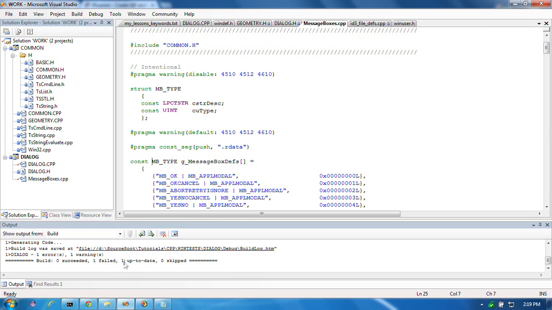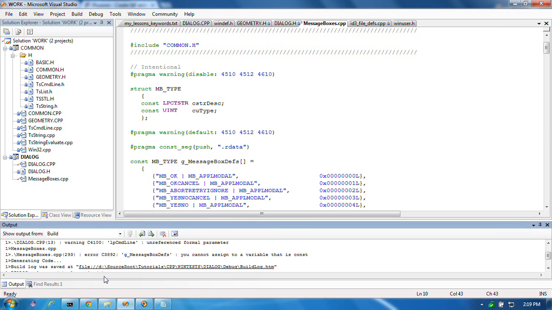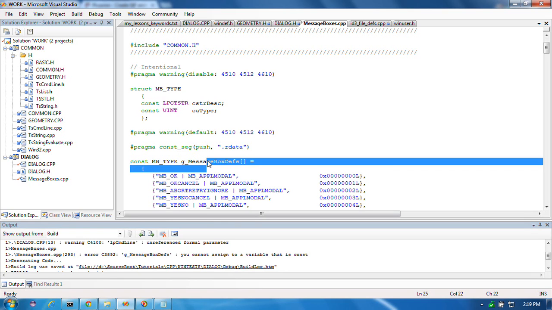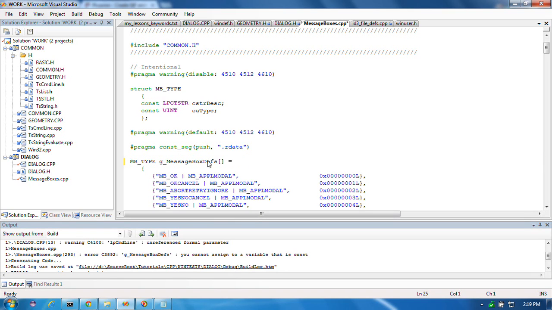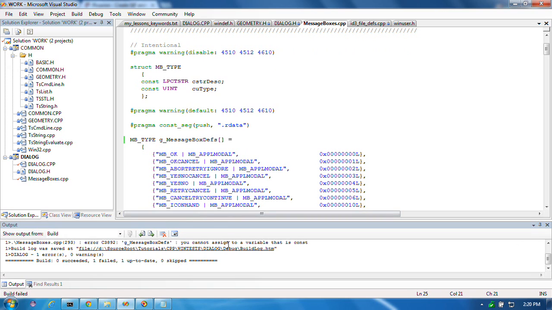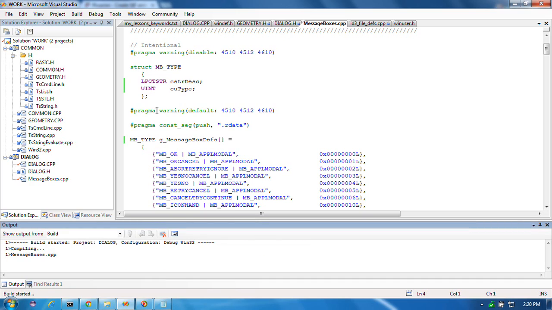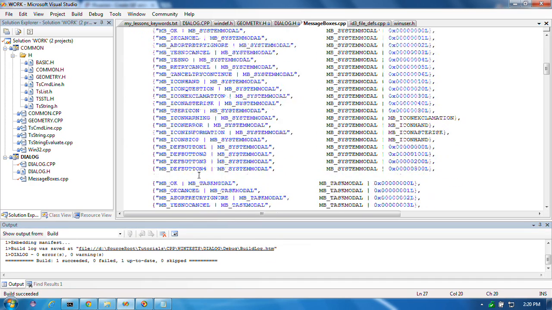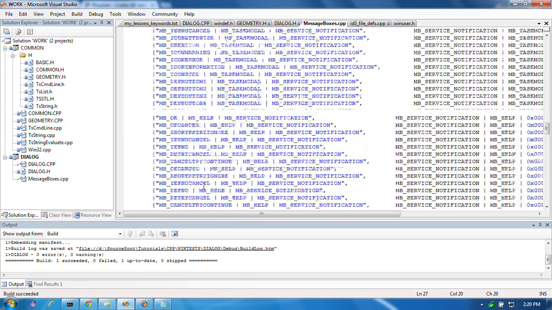Actually, shouldn't it complain? No, it did complain. Can't assign to it. Right. Sorry. I should make it a DLL function for it. Didn't I just say it was? Oh, right. Everything's open. Go ahead. Do what you want.